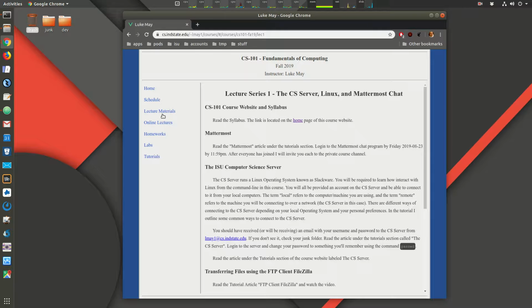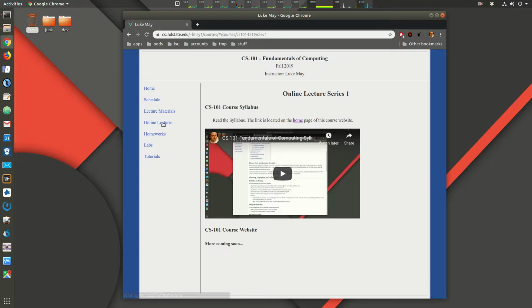If you have in-class lectures, then the online lectures portion isn't necessarily something you need to look at unless you feel like you don't fully understand something we went over in class. The online lectures are just an online version of everything we cover in class. But if you're online or on campus, you need to look at the lecture materials regardless. Only online people need to look at the online lecture material, but the other people can as well if they would like to. Then down here we have homeworks.